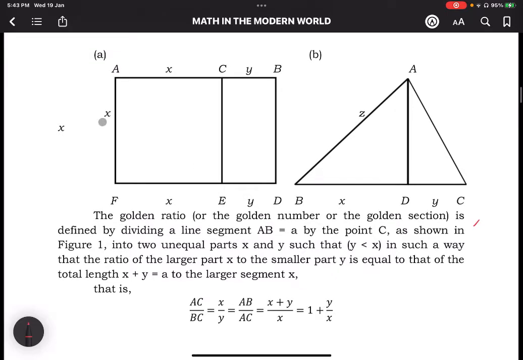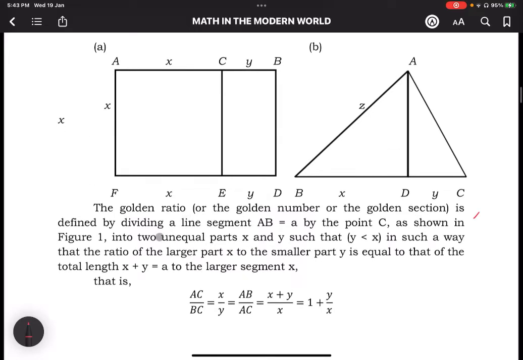So yung isang X makita nyo dito, no? So kapag ina-down natin, ito yung larger part ng X. Okay? At ito yung other dimension niya, yung katapat na line, which is nahati din ni point C. On the other side, si point E naman yung humati sa dimension na ito. Okay?